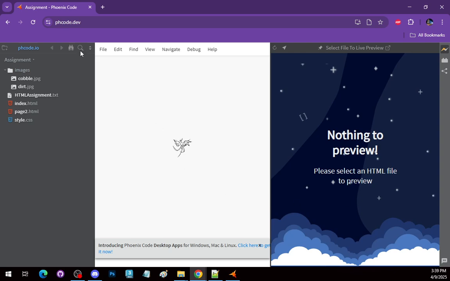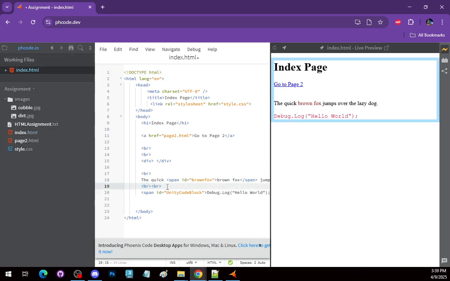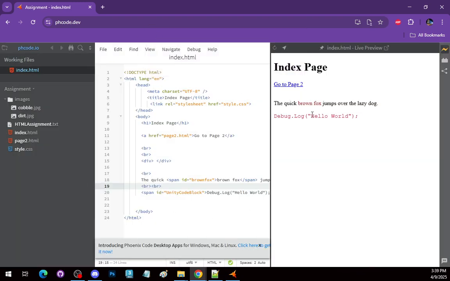Here is the index page. So you can actually do all of this online with Phoenix Code. I prefer having the desktop application, but you can do this online if you want to.